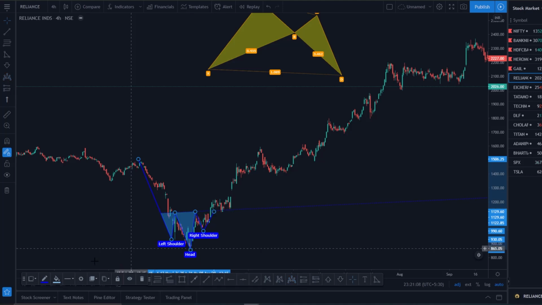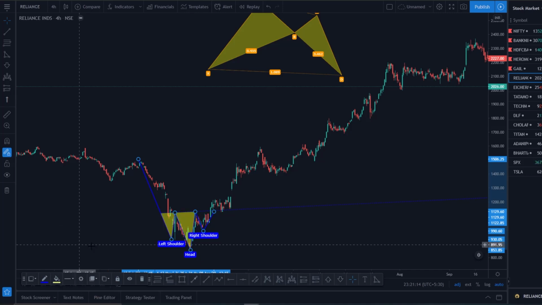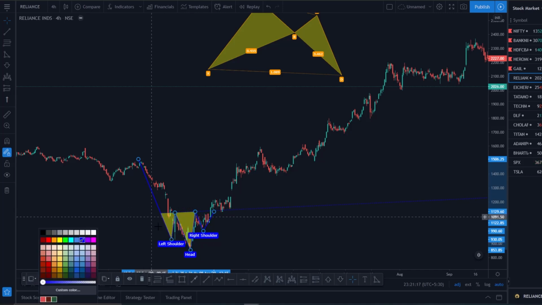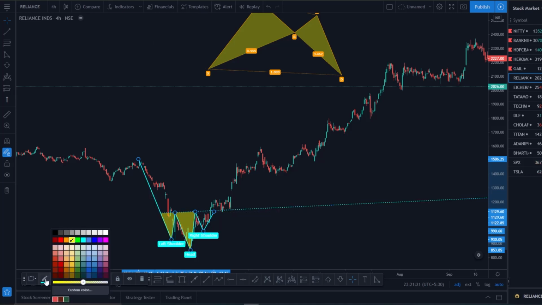So in order for you to change the color, if you want this fill color, you need to keep it over here. So that's my fill color, and if you want to show the line color, then you can change the line color as well. So however you want it, you can do it. Let me change this color, it's quite weird.